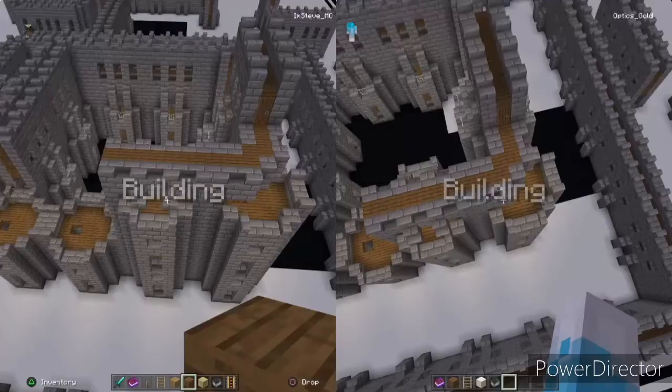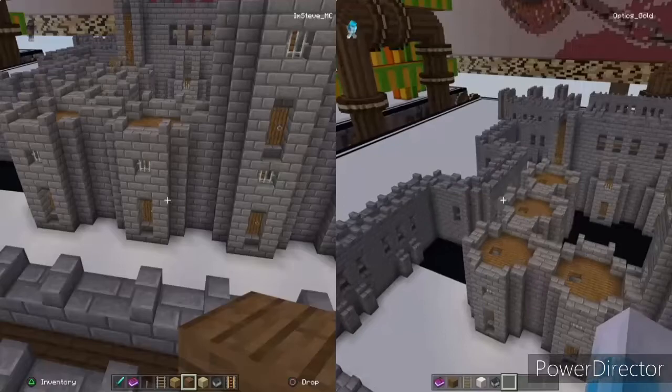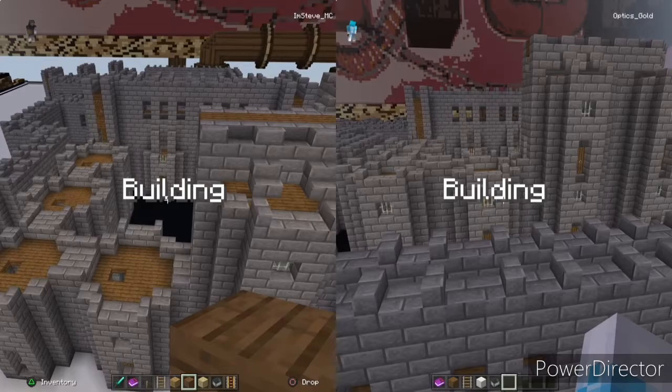Okay, so this one basically takes this top part off, so it's just this. It actually looks kind of cool. It's just a bunch of these things. It's really just weird. Like, a castle with no top. What's inside of it? Weird.